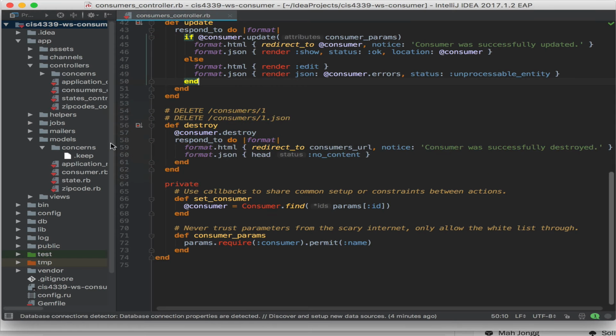So I've got an example here. If I wanted to, say I did a migration on this consumer so that I added maybe a last name or an address, I would need to come in here and add that. If I don't do that, then when I try to submit the form, it's not going to be let through because this is a whitelist. So it only lets through what you have put in here specifically. So make sure you do that. If you ever find yourself saying, well, I know I'm submitting the form, but nothing is happening in the database, most likely it is this problem.